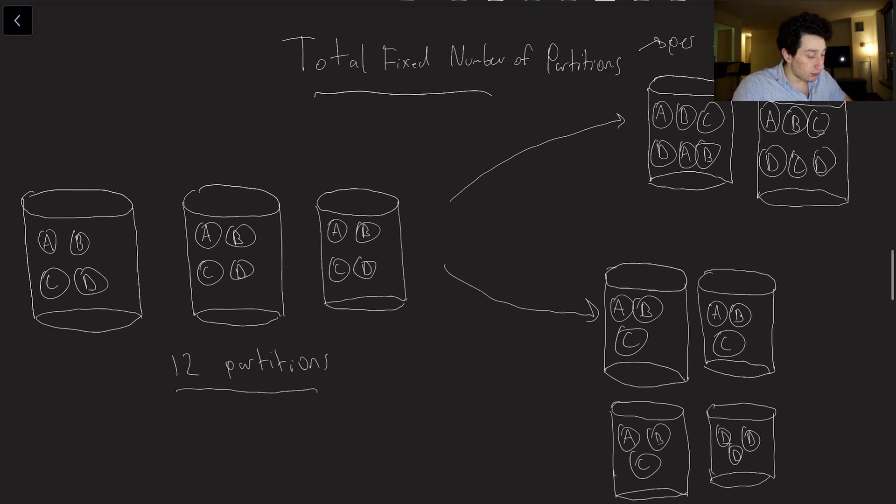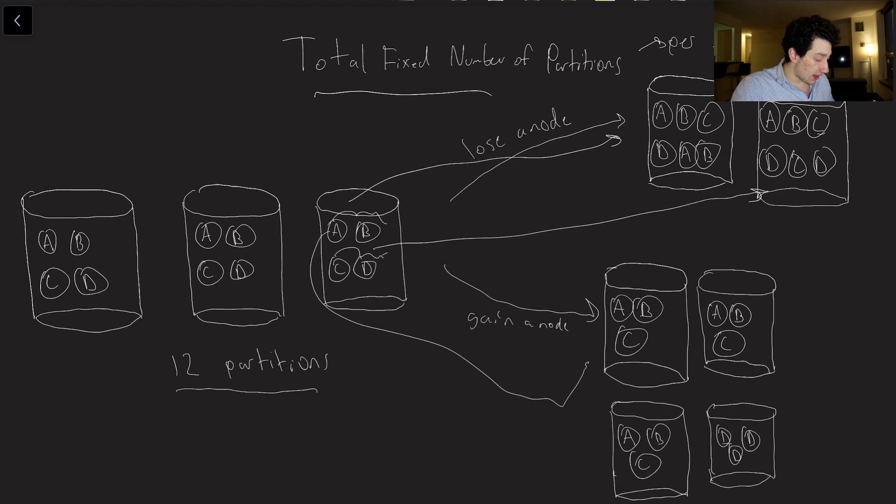Here's what it would look like if we lose a node. Basically what's going to happen here is originally all of these guys start out with four partitions, and then once our third node is deleted, we can take a and b and send it to the first guy, and take c and d and send it to the second guy. Similarly, another option is that if we gain a node because all of a sudden we want more partitions, we have a lot of data, we can actually take a and b and c and d and basically distribute them out evenly. So I drew this out wrong, but the point is, as you can see from our fourth node over here, it's going to take the d partition from all three of these guys. So we're going to borrow this, we're going to borrow this, we're going to borrow this, and that's what happens when we gain a node.